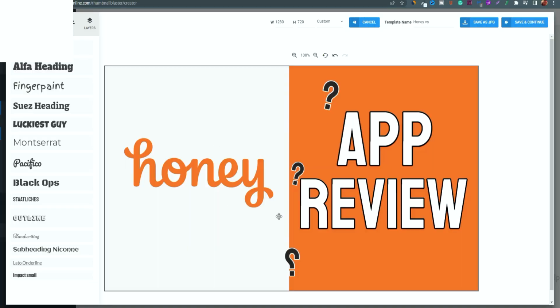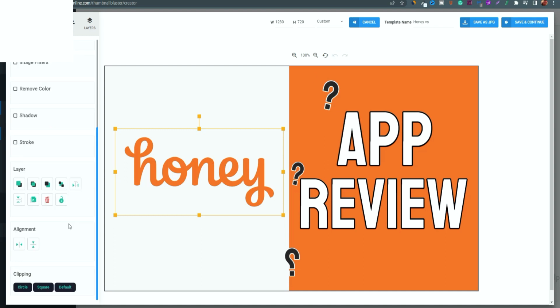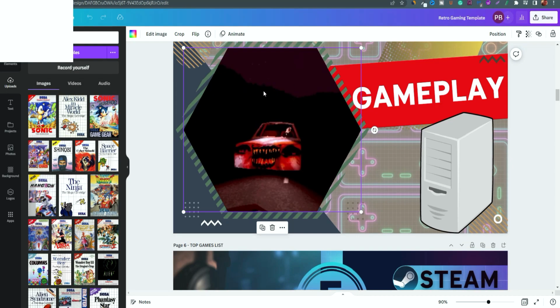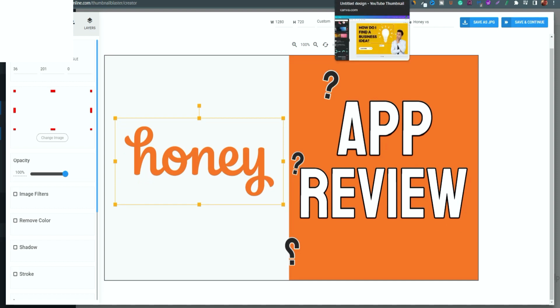So you can open up the editor in the window itself. Now the control systems of how you manipulate various elements will slightly differ compared to that of Canva, but essentially the tools are the same. Now it is more basic in terms of what it offers, and in saying that, Thumbnail Blaster does not have the plethora of features that Canva has. Canva has a ridiculous amount of features, almost too many in most respects, whereas Thumbnail Blaster only focuses on YouTube thumbnails.